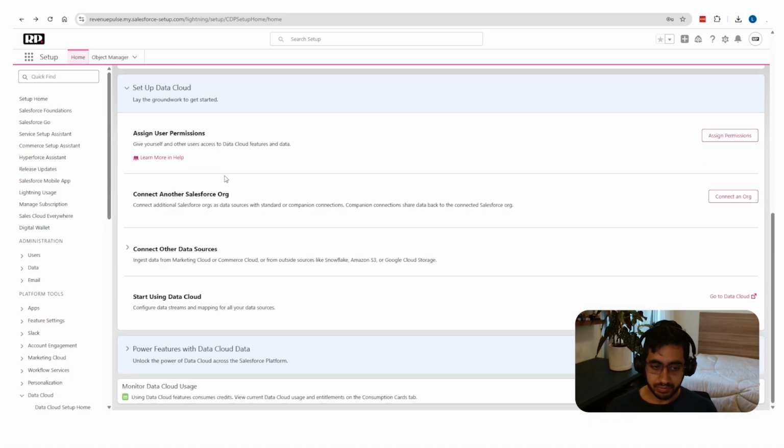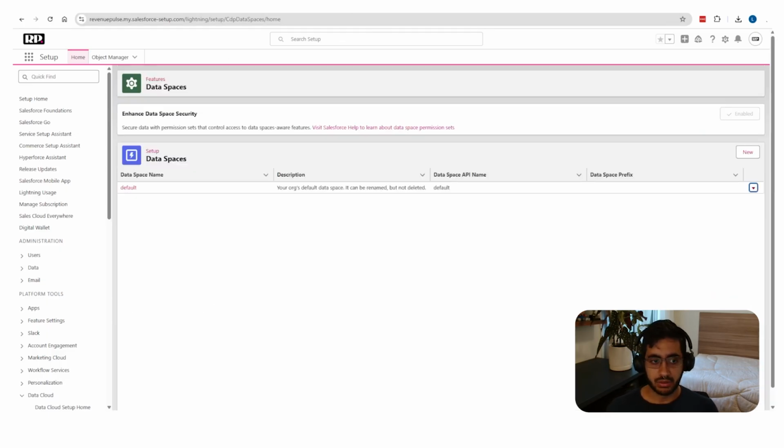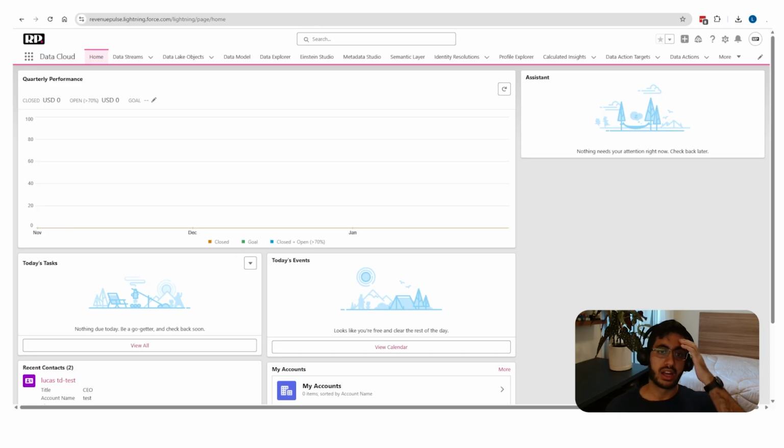And well, then after you have the access, you're connecting to your Salesforce CRM. You have to install some data kits for marketing, but we're going to talk about that in the Marketing Cloud setup. I just wanted to give a quick overview of how it looks then in your Data Cloud.